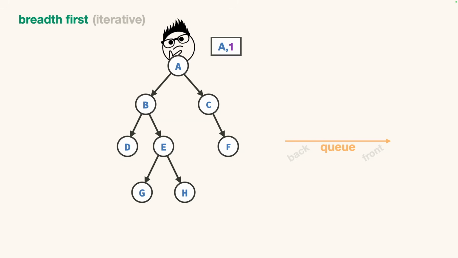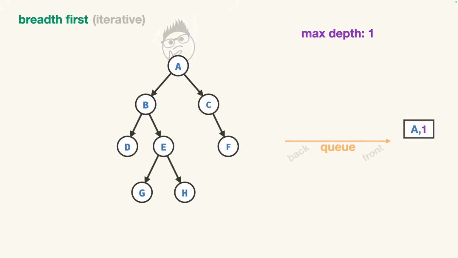So in blue, A just represents my actual reference to the node. And the purple one represents how many nodes I've traveled thus far. Because this is just my very first root node, it's going to have a depth of 1. So I add this item onto my queue, and now I run my main algorithm. So what I do is I remove the front item of my queue, and I consider it. In the long run, what we want to do in this problem is return the max depth. So over time, you should also track an additional variable to represent the max depth you've seen thus far. Because I only have my initial node of A, and it had a depth of 1, my max depth is just 1 right now.